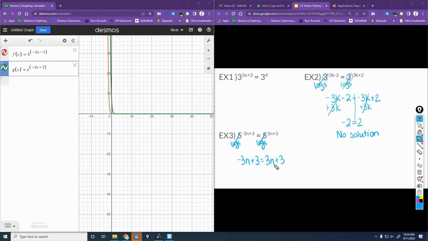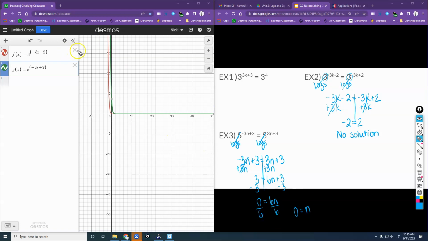Let's see. Andrea, what would I have to do to solve that equation? Okay, I would add that 3n. It's best to move your variables first. And I like adding right there too because that keeps you from getting a negative, right? So I got 6n plus 3. What would come next, Andrea? Subtract 3. What is 3 minus 3? 0. That feels wrong, but it's okay. That's correct. Divide by 6. What's 0 divided by 6? 0 is your n.